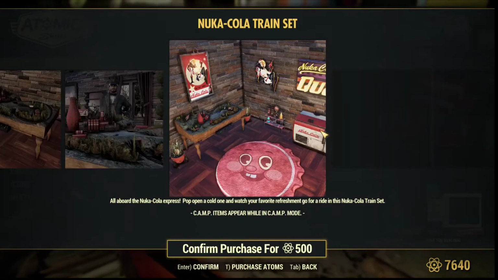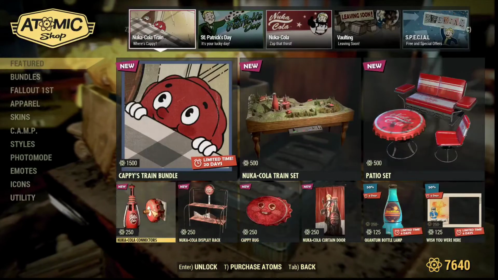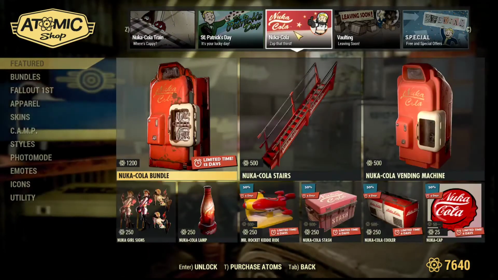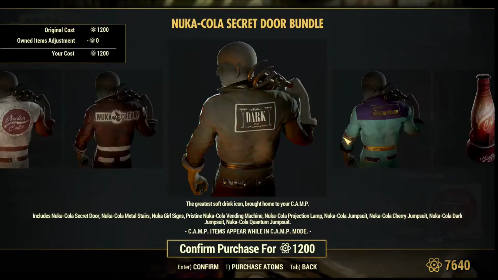I mean, this week is the New Coca-Cola Twin Set bundle. It's very pretty, I would say. It's much better than a lot of other bundles. If you're interested, go ahead and buy them. You can make your camp a New Coca-Cola themed camp.